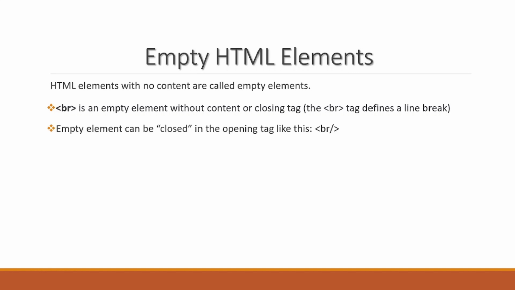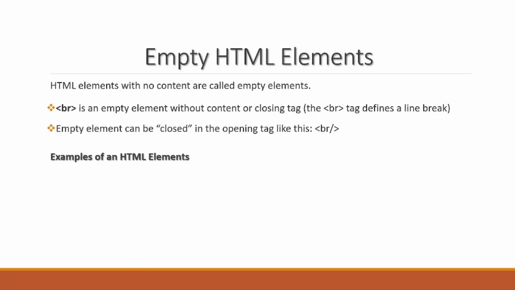An empty element can be closed in the opening tag like this. That is, when you write an element like this, it's called the opening, and every element requires a closing tag. Now, to close an empty element, most of them, the majority of them, make use of a slash in the opening tag like this to show that you have opened and closed immediately. And that's why they are even called empty elements.